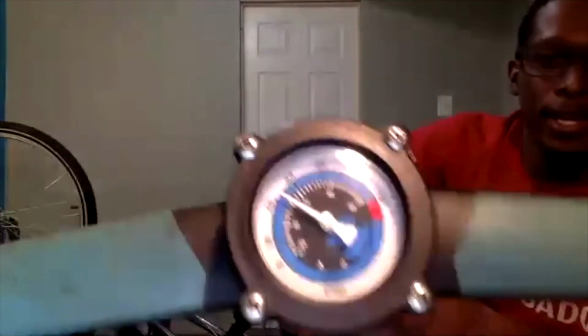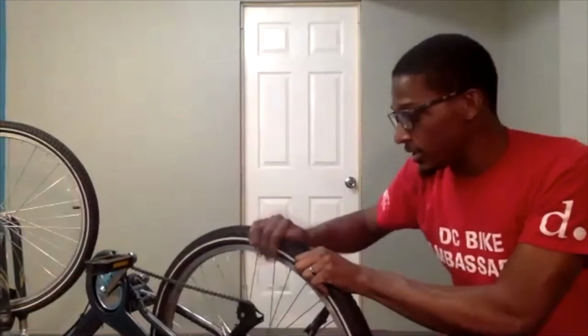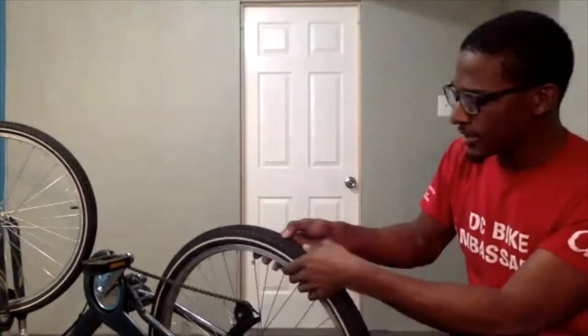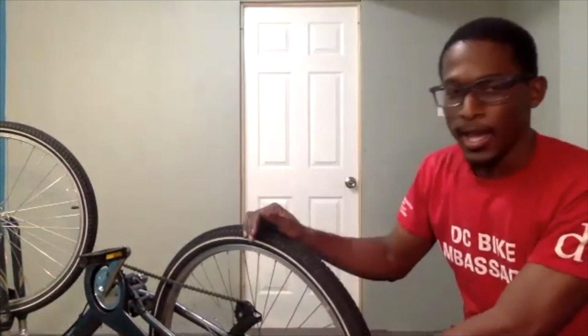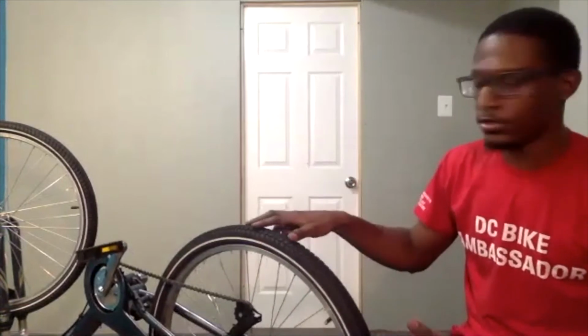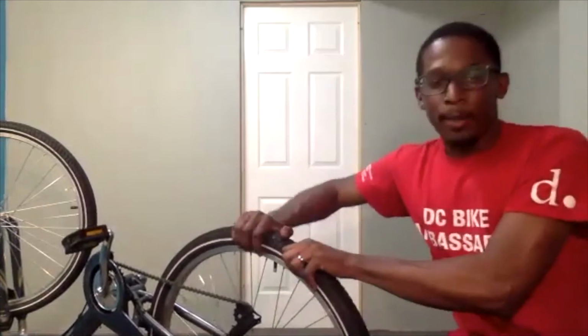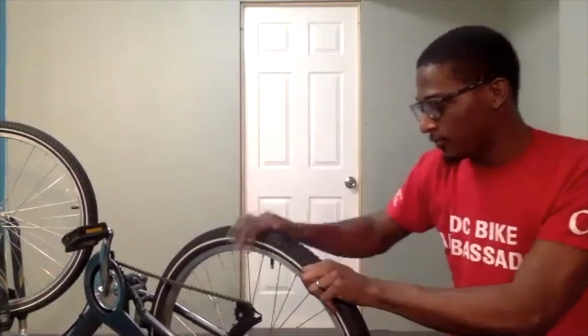According to my gauge here, I am probably a little under 50 PSI, but I'm going to assess my wheel first. By squeezing it, I can actually feel that this is pretty firm. So this feels like a good air pressure. I will assess it again once I'm actually sitting on the bike and seeing if this compresses any, and that will indicate if I need to add any air to it. Again, I don't recommend going all the way up to your max PSI, because in most cases you don't need to. So going pretty close to it, about 50 PSI, and then once you sit on the bike, look at the tire. By feeling it, it should feel pretty firm, and this is feeling pretty firm.